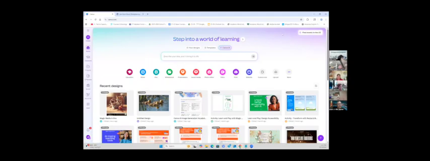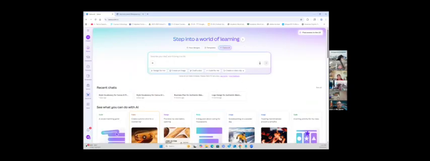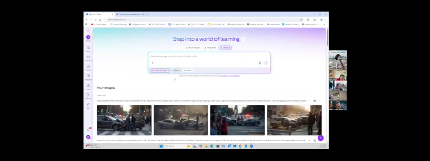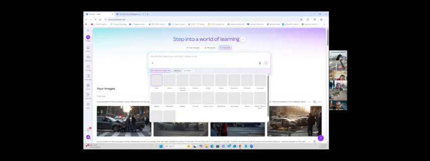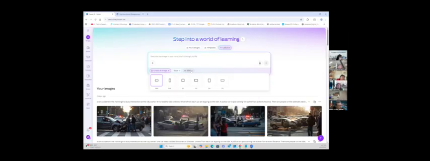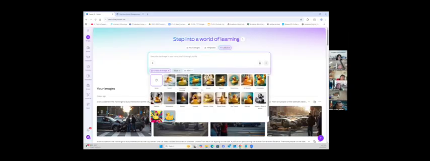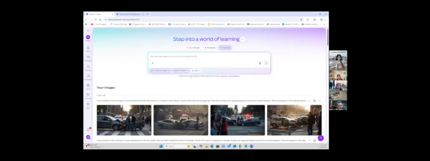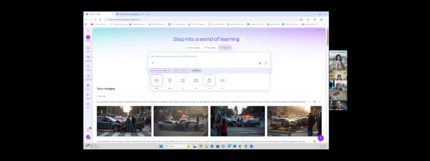Now, to create an image in Canva AI, click Canva AI, and then when you click in this box, you're going to see one of the options is to create an image. So click that, and as you can see, a style and then a ratio.